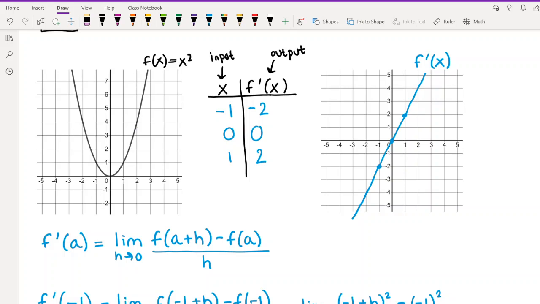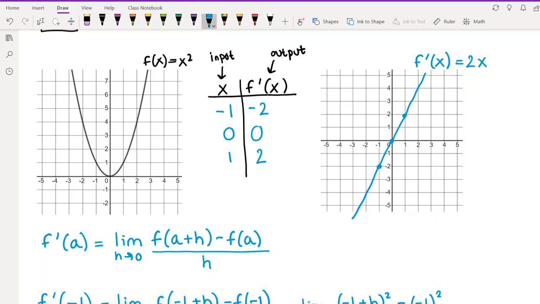I know that's kind of a difficult concept, so that's what we're going to be talking about in this video. We're going to do a lot of practice making sure you really understand what that means and how that works. So what is the equation for this derivative function that we just drew? Well, just like any other function, if someone gave you this graph and asked, what's the equation for this graph? You would say, okay, it's a line with a slope of 2 going through 0. So the equation for it is 2x, right? Just forget about the fact that it represents anything related to slope. Just think of it as a normal function. So this normal function is a line with a slope of 2, and so its equation is f prime of x is equal to 2x.